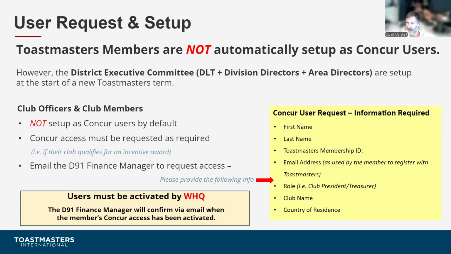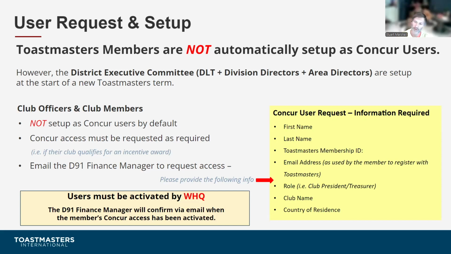Now, what does that process look like? It's relatively straightforward. All it involves is sending an email to the District 91 finance manager, so myself at the current time, and providing the information that's highlighted in the yellow box. Just some real fundamentals: first and last name, your Toastmasters membership ID, and the email address.